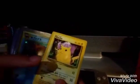And yeah, really good unboxing. Still really love this Pikachu. Even though it's basic, still really cool.